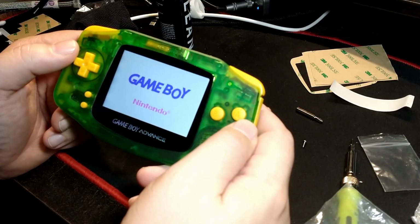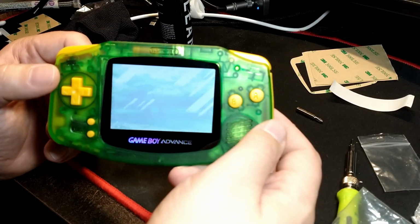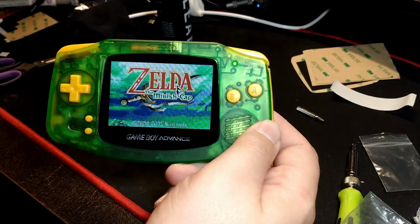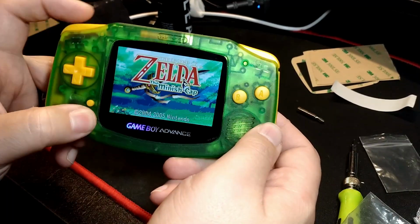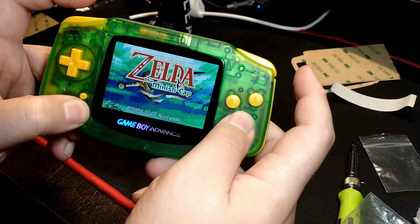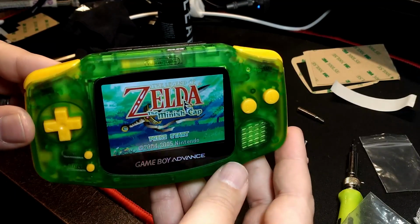All right, so there we go. There's the Minish Cap. Very fitting. Oh man, it looks great. Let me just lock in the auto exposure here and I'll show you the brightness working. So again, you got multiple levels of brightness. Holding down select and L, L goes down and R goes up, just like you would expect. Super easy to adjust the brightness on this thing.